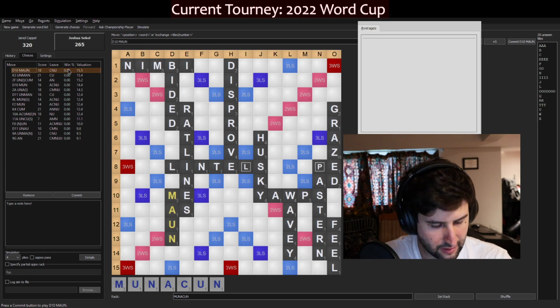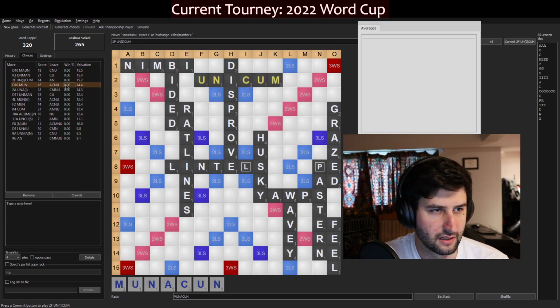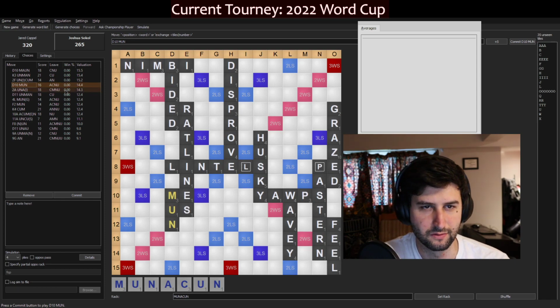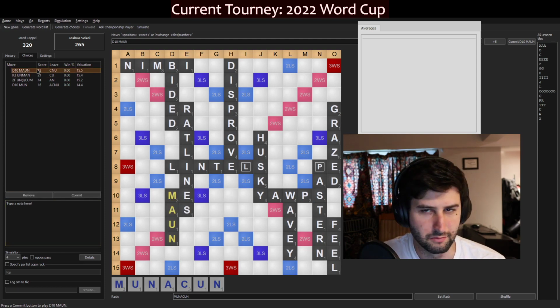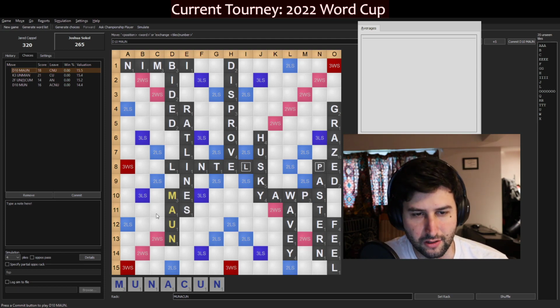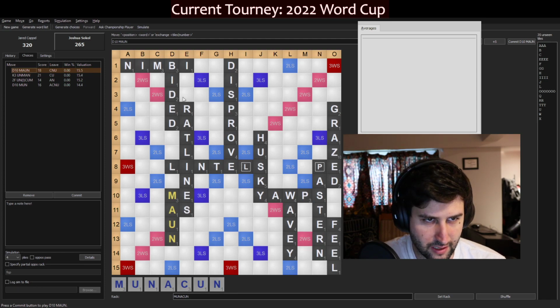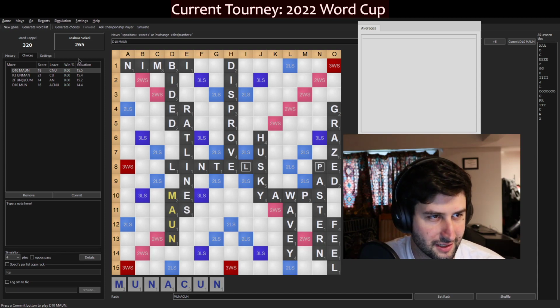I thought a long time and couldn't really find anything great, and I decided to play Mun, trying to bingo next turn. There's also Mon, but Mon doesn't take any hooks except the D hook, which there are no D's left, as we saw that I had all the D's. I had disproved, bided, and grazed. I don't know what that's worth, but I did have all the D's this game.